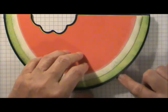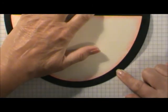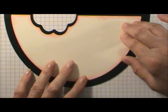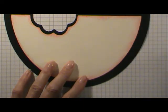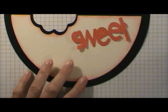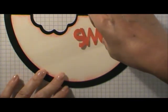Now the inside, remember I told you I took off the little score marks. They're not on there. I hid them, and I inked my edges with a holiday red, and then I cut out the word sweet, just like that. So now let's put this card together. It should be really, really fast.